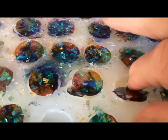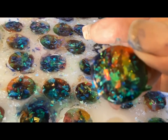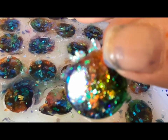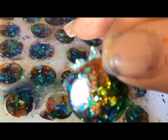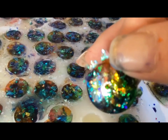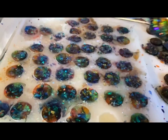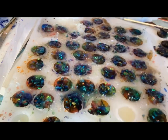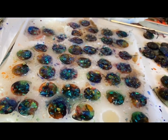Oh yes, they're coming out beautiful. Look at that. Look at the colours in that beautiful button. Of course, by scattering the flitters all over the place, even though I make a lot of effort to try and scoop them all up, the excess, I've got a bit of trimming off to do, and yeah, this mould has worked well. I recommend this method, and thank you to the gentleman on YouTube that did the demonstration.